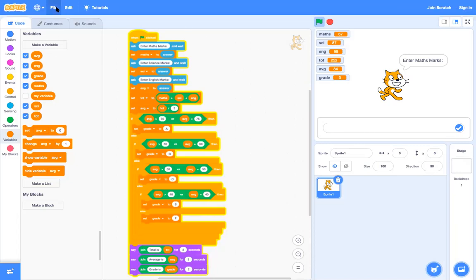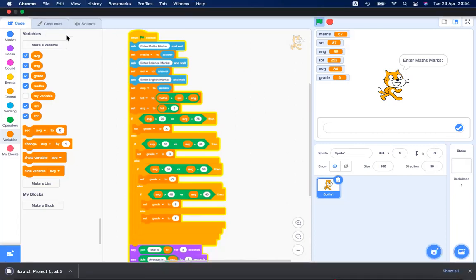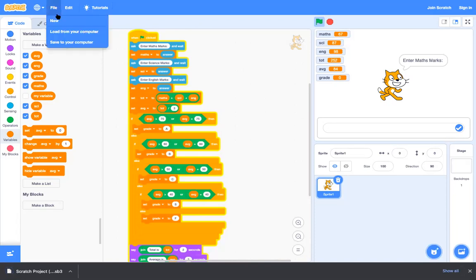So let me download the file for you. And I'll upload this to you. What you can do is you can go to file, say, load from the computer this time, and upload the file that I'm sending. You can upload the file that I'm sending to your phone. Let me upload from the computer.